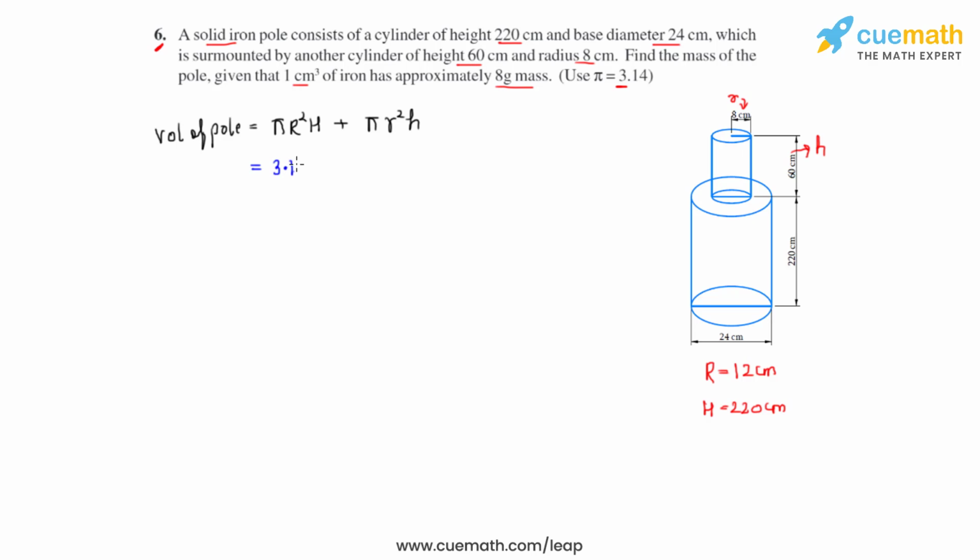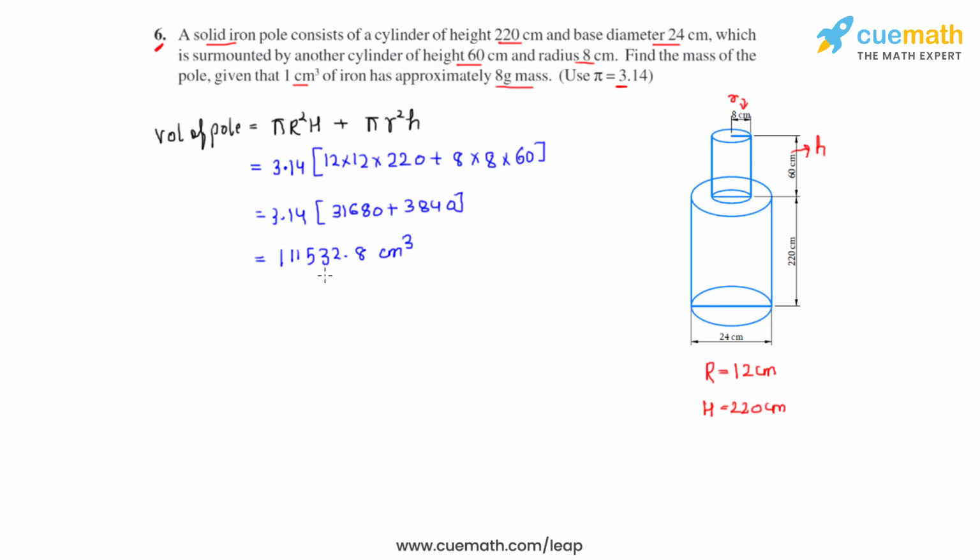We write it as 3.14 times 12 times 12 times 220 plus 8 times 8 times 60. So that on further calculation gives us 3.14 times 31680 plus 3840. That on further calculation gives us the volume of the pole as 1,11,532.8 centimeter cube.